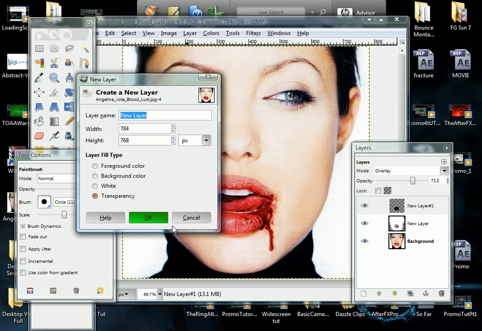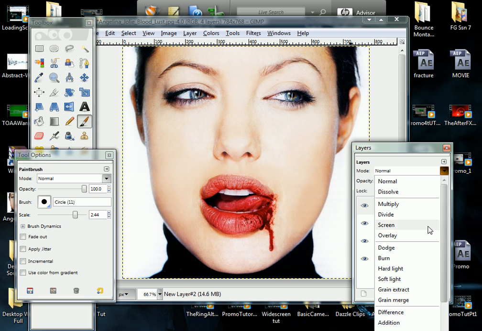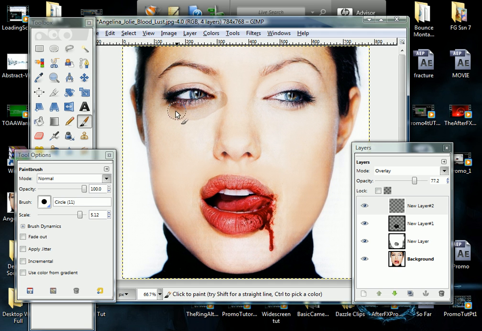Now again, make a new layer, and on this one we're gonna give her some gothic looking makeup around her eyes. We didn't do this on the original, but we're gonna do it on this one. So again, new layer, like we already did. Make it overlay, change the opacity down, and bring up the size here. We're going to go ahead and make that dark looking makeup around here. And Control Z, screwed up there. Kind of got touching our eyebrows a little bit. And there we go. And yeah, you want to go pretty messy with it. Do it on both eyes.